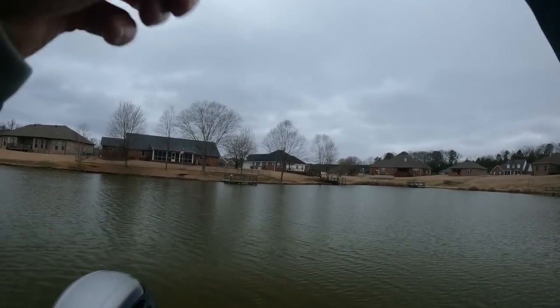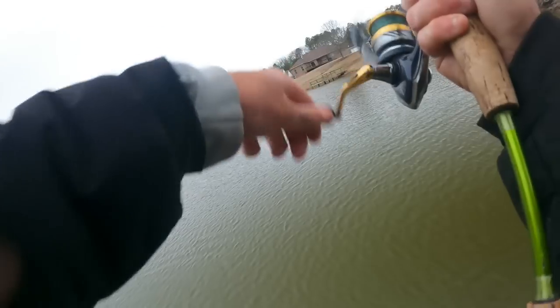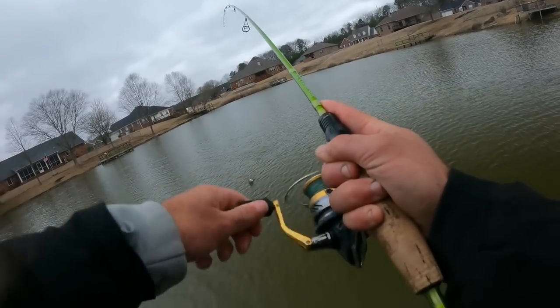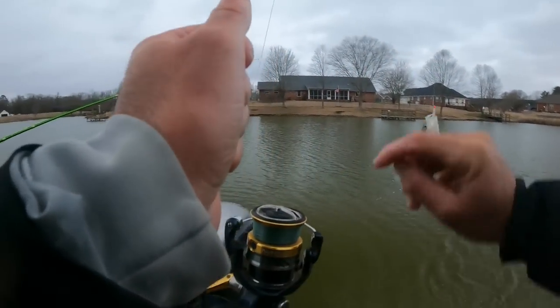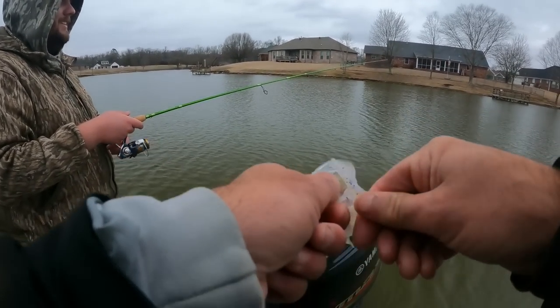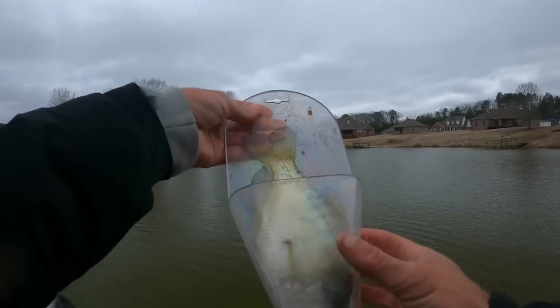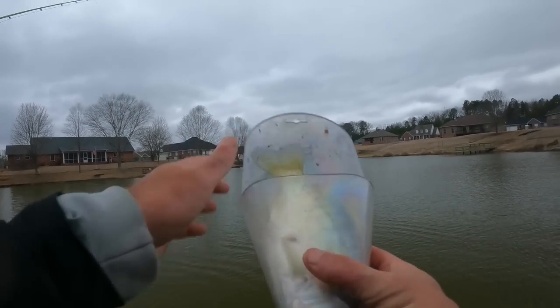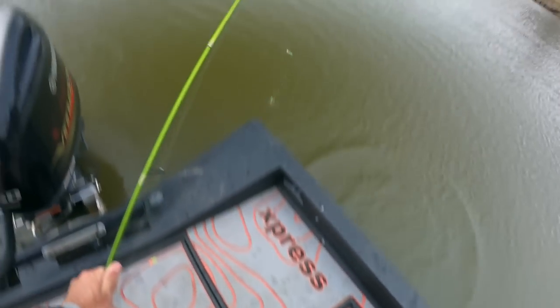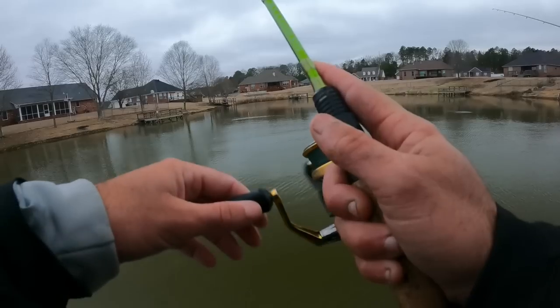Oh gosh, on the fall. Oh, doubles, oh, almost doubles again. I might have another, I don't know. That's this medium guy. He might be a soft 10. I think he is. I don't know. It's gonna be really close. It's gonna be super soft if it is. Okay, moment of truth. No, 9.5. Oh. 9.5. But I like it when they bite it on the fall.